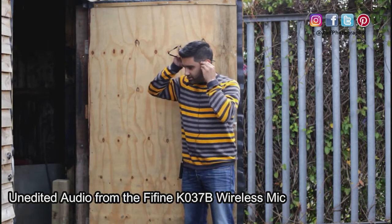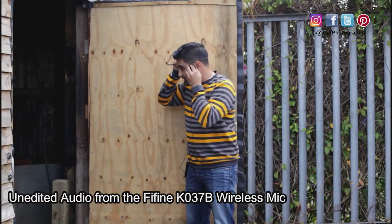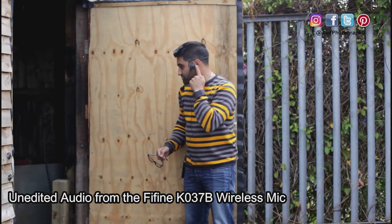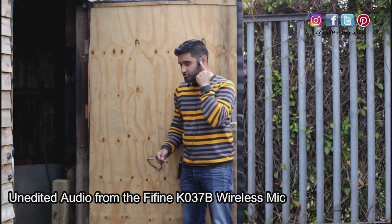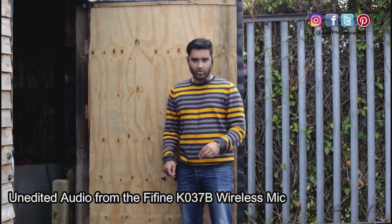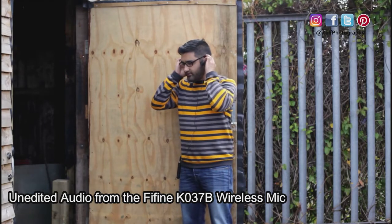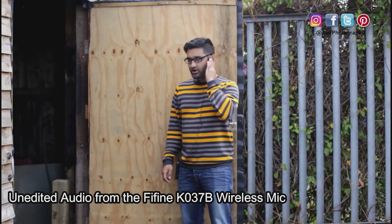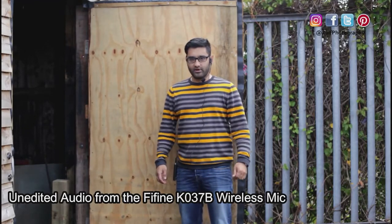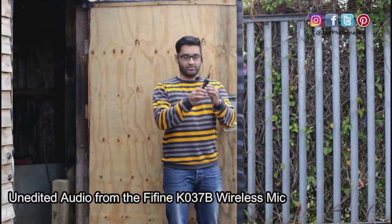So the actual mic fits behind, so that actually rests on your sideburn, not on your ear. It's not an earpiece, it's more just to stabilize it. So you can see now I've got freedom of movement while I'm recording, and in case you wear glasses, you can see they fit comfortably as well, so you can actually set that up and then put the glasses on afterwards. So this is the microphone setup, and I've got the system plugged up here.